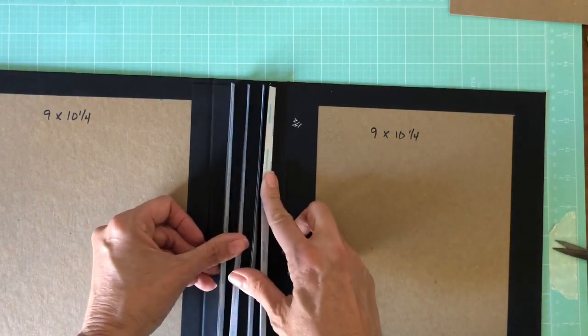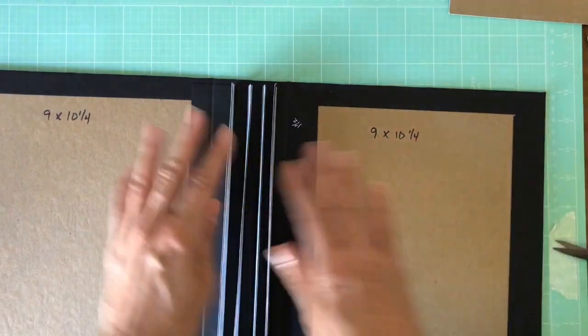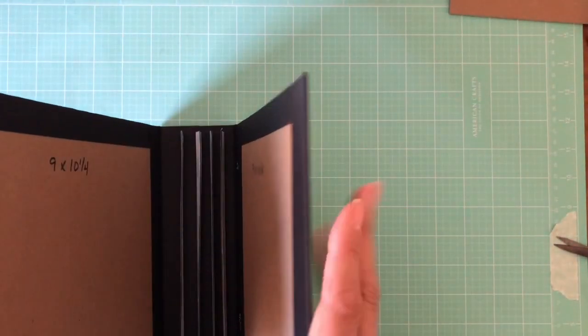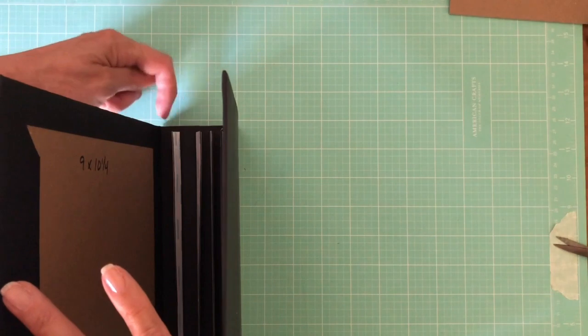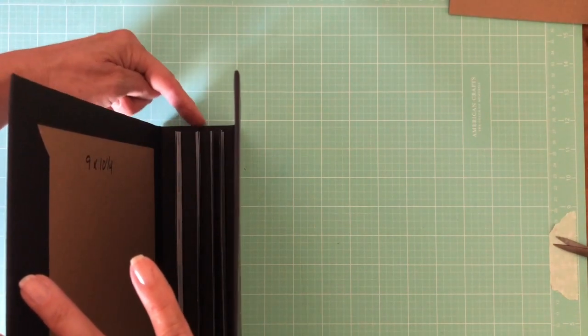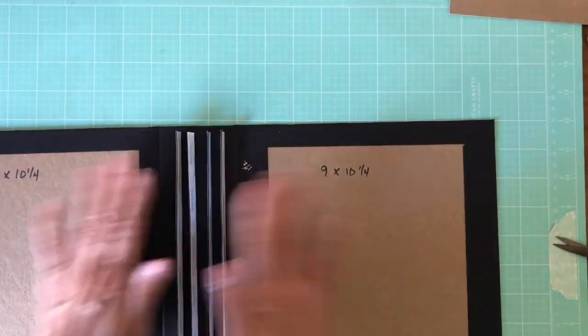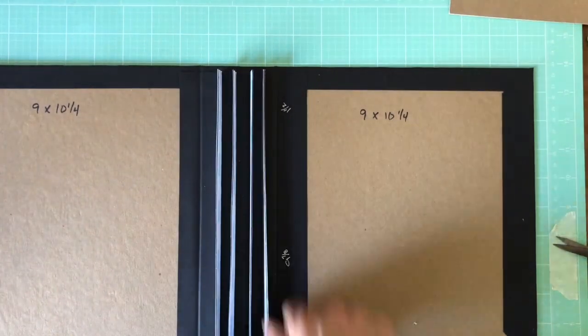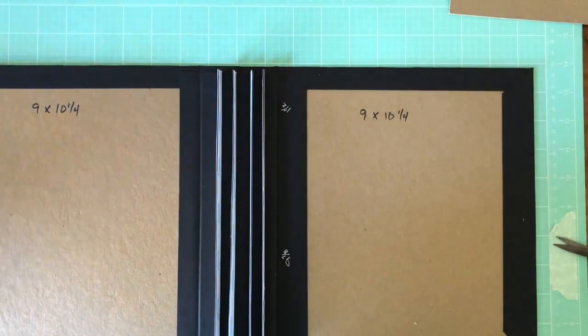Pretty centered. But if I had to say, it's probably leaning more this way. But it's okay. In fact, when you look at it this way, you can tell that I've got a little more space here than I do here. But that's all right. I actually care more that the distance between the top and the bottom is more even. But if I had it to do again, it would shift that way. So all the more reason to use glue, like I said.